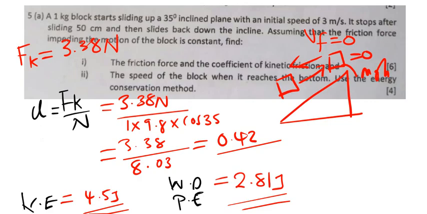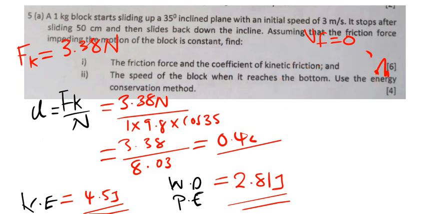So as it is going like this, it is now going to be losing that height. So all the energy is going to be conserved. That's why they're asking us to use the conservation method. All your kinetic energy is going to be converted to the work that is going to be done, due to kinetic energy, due to potential energy. So in this case, what will be our answer?